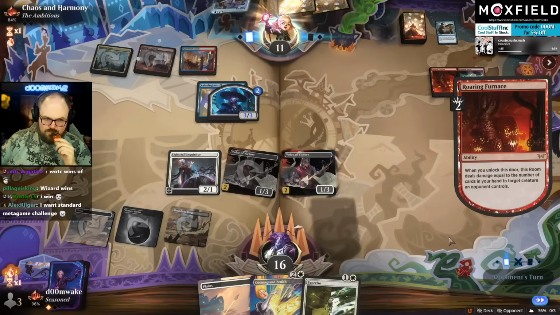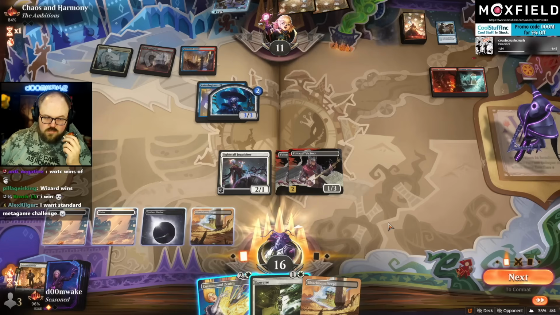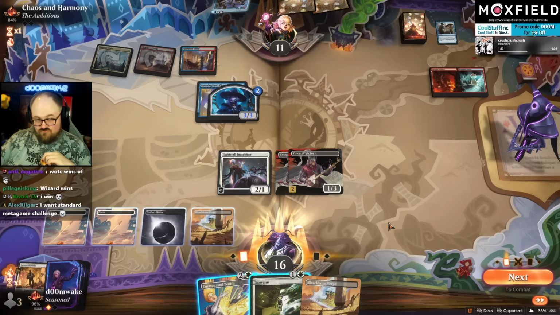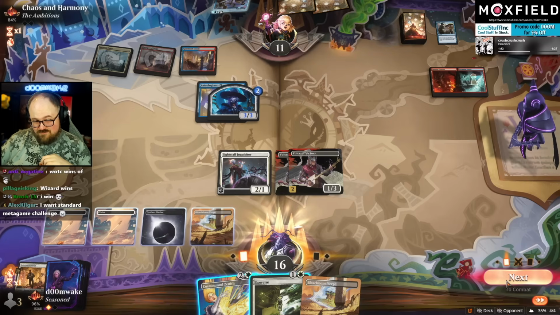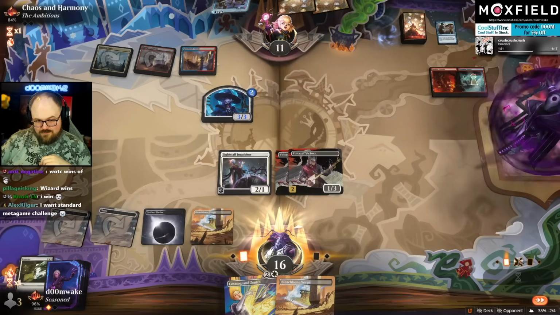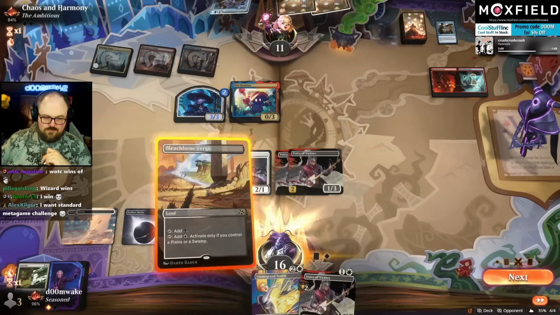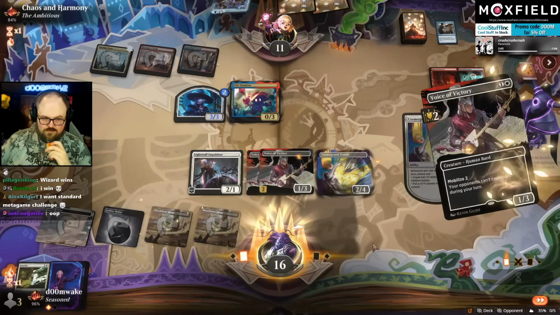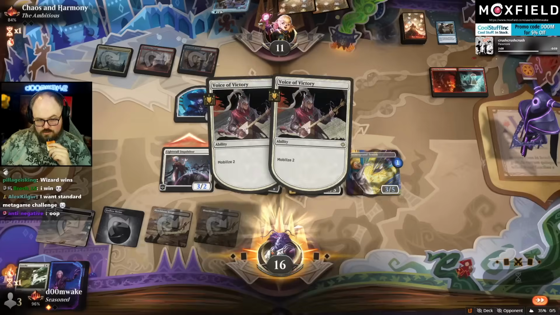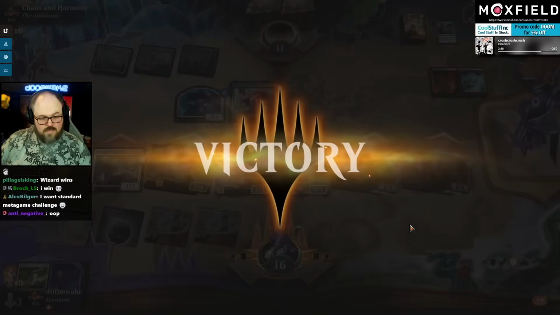I'd be down for a standard metagame challenge. Well, this is awkward. Go? Maybe I have to do this and just hope to draw a spell next turn. I don't want that thing getting bigger. Oh. Well, that's bad. I mean, they're probably not going to kill me next turn, right? They didn't kill me. All right, one down.